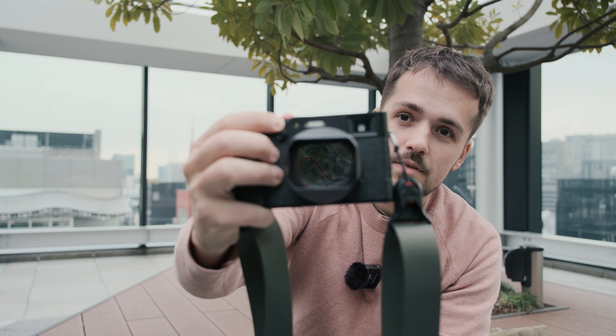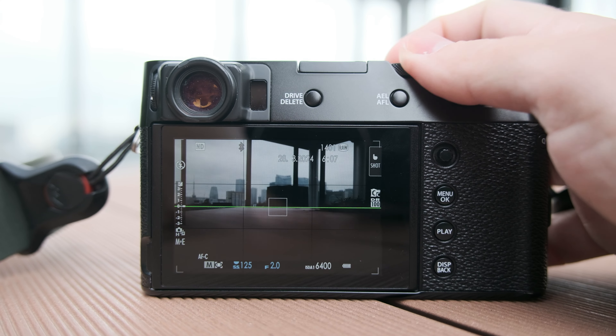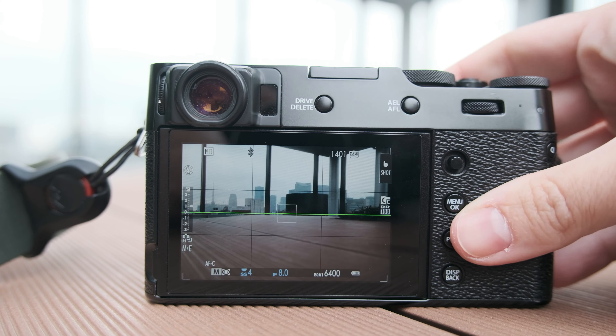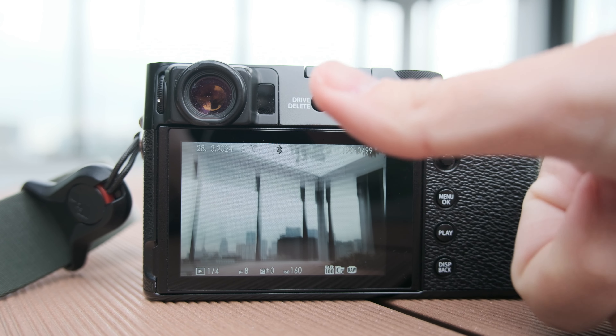I activated the ND filter — on the X100V it's a lever you pull, and now it's on. I turned it on and thought, let's try some slow shutter photos. My settings — because someone asked on Reddit and Facebook — I was shooting between 1/4th and 1/15th of a second, with continuous focus and wide tracking. I was trying to keep the camera as steady as possible using the strap around my neck. It would have helped a lot to have a stabilized lens or IBIS, like in the new X100VI.